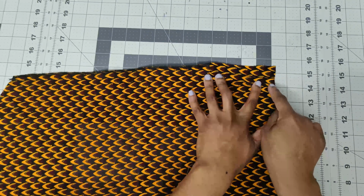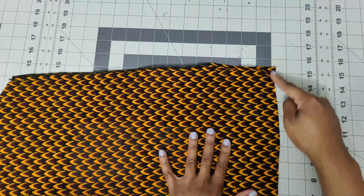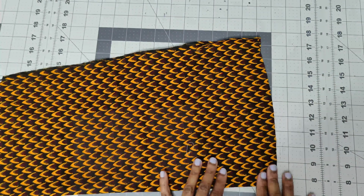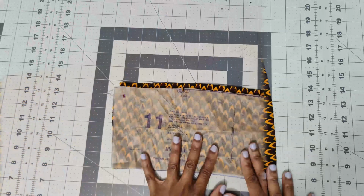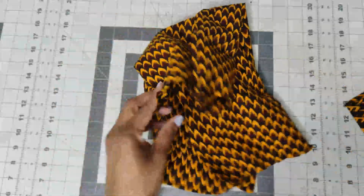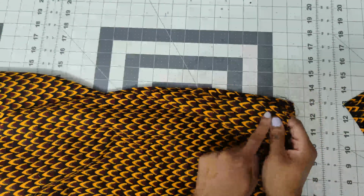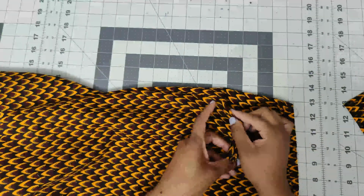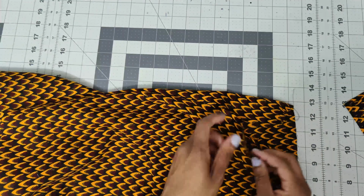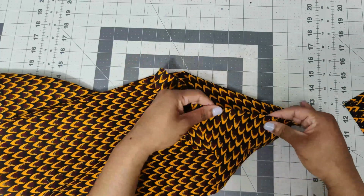And I'm going to stitch close to the edge, pivot, and then come down the other side. Once I do that, I'm going to go ahead and gather the bottom of the sleeve to prepare it for the cuff. Okay, so now that I have finished off my sleeves, I went ahead and finished off the opening outside of the dot. So I stitched across, up, across, and down the other section. And I went ahead and gathered the bottom of the sleeve.